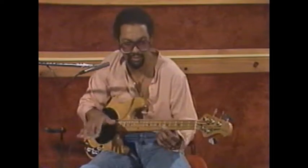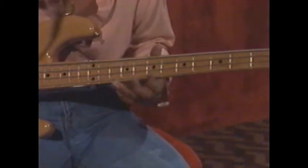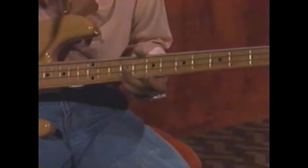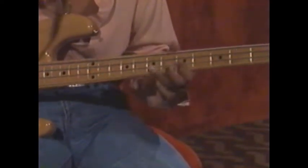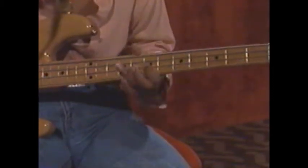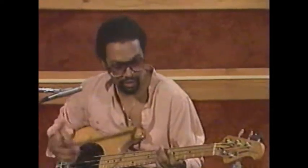You know, it's like a thing I do just in passing from one key to another. You can just throw it in, or you could just do half. Just half of it. Or you can just do that much. Or. And this is lick number 13.